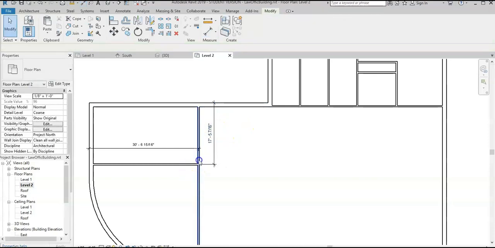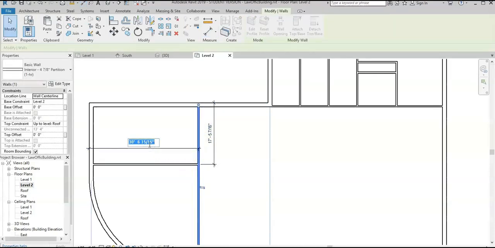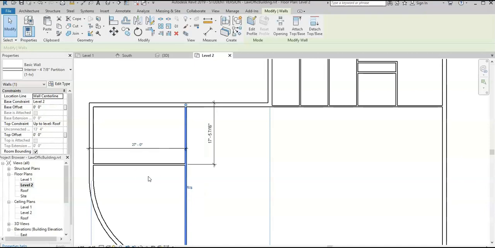Press escape. This one should be 27 feet. This one is 21 feet.